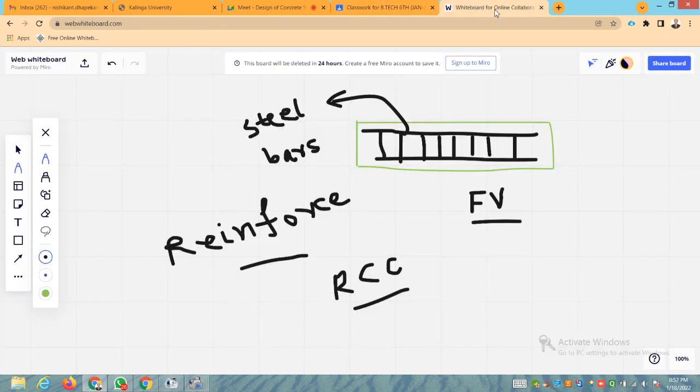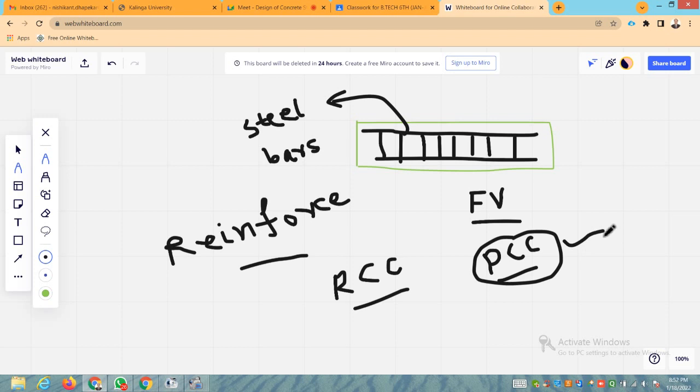Then PCC. PCC means plain cement concrete. Plain cement concrete means what? There will be cement, sand, aggregates and water, but steel bars or steel reinforcement will not be there. So it is PCC.